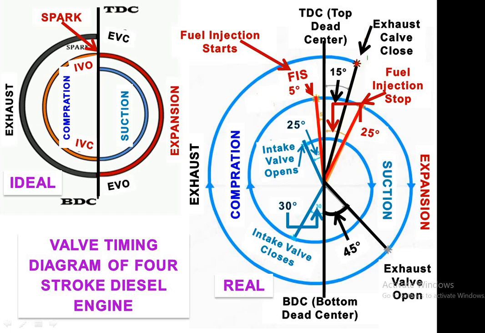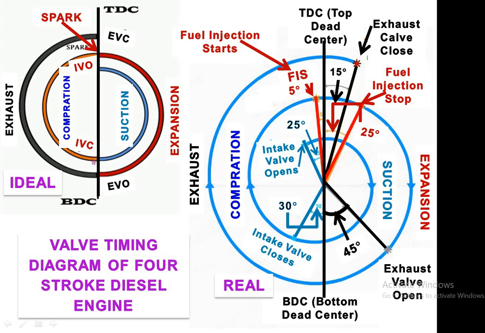So in the 4 strokes, suction, compression, power and exhaust, the power stroke is the only stroke in which we are getting energy or power. The other 3 strokes are idle strokes, and this is the ideal situation in which during the suction stroke only the inlet valve remains open, and during the exhaust stroke only the exhaust valve remains open. In the other strokes, both valves remain closed, either the compression stroke or the power stroke. During both strokes, both the inlet valve and the exhaust valve remain closed. This is the ideal situation.